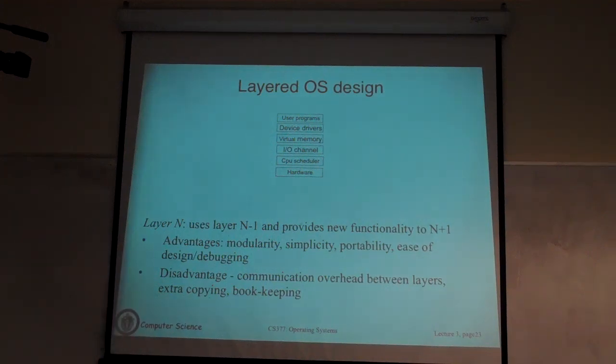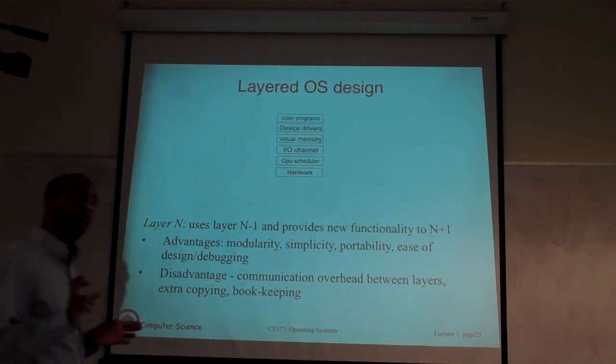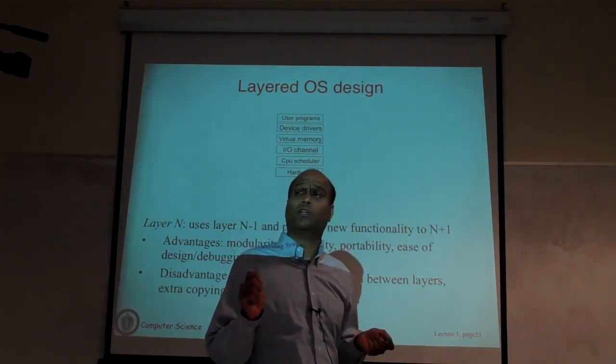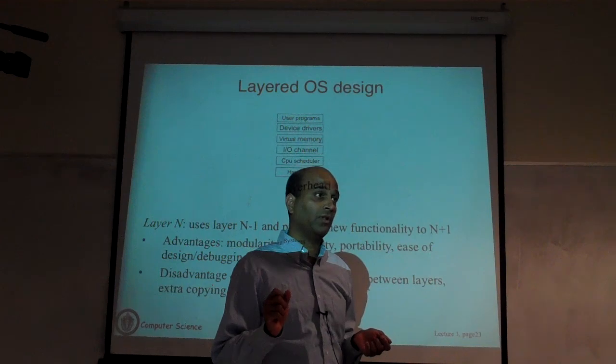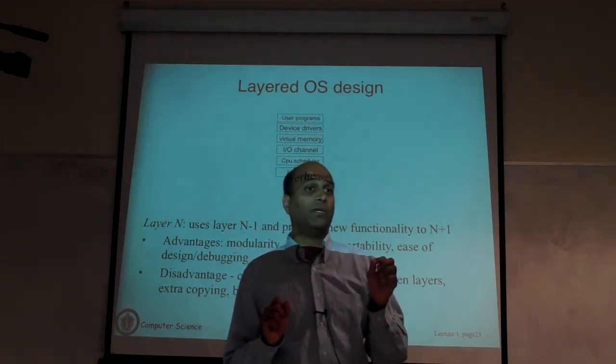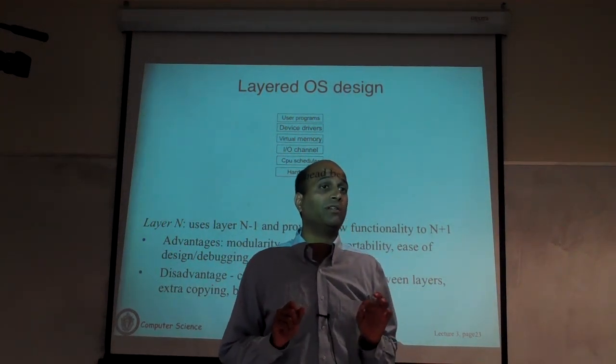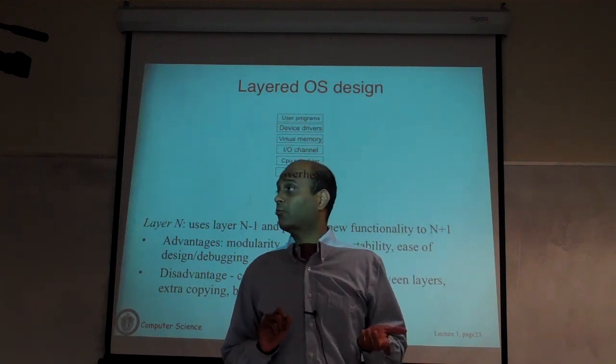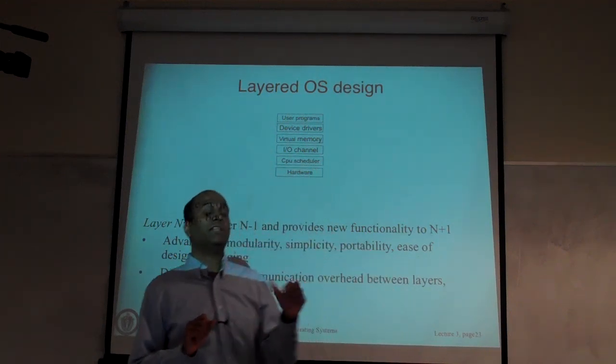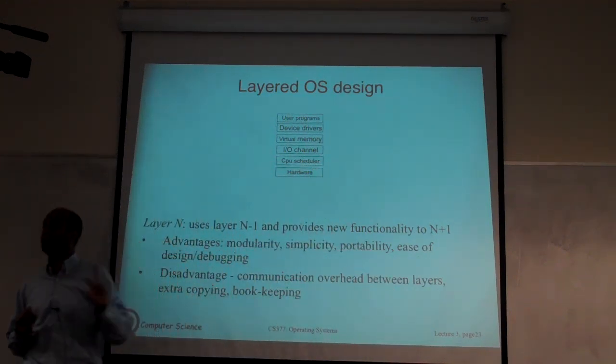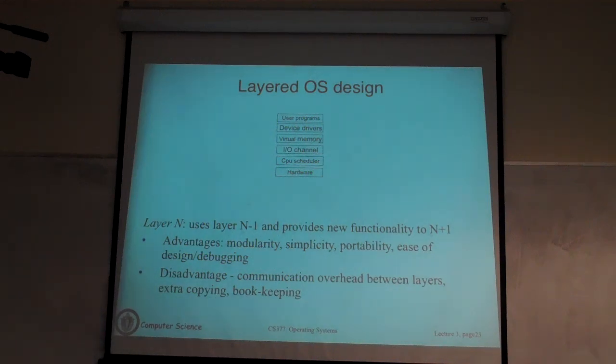It only works if you can design your system such that any piece in your system needs to talk to only 2 other pieces and never more than 2. If you're designing your system such that a piece needs to talk to more than 2 components, you can never do layer design. Because by definition in layer design, each layer can only talk to 2 other layers, 2 other components. Okay? Is that clear?